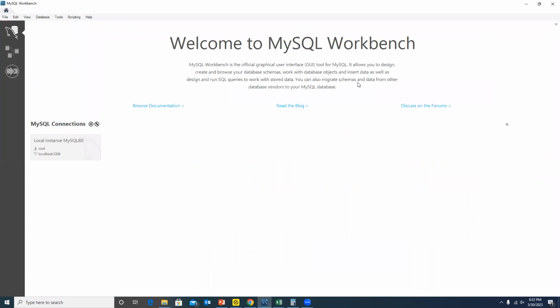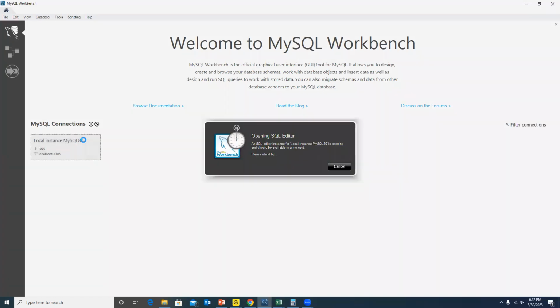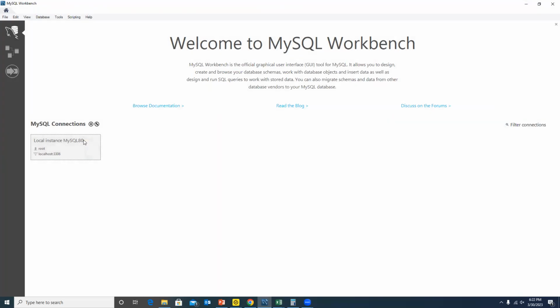So the first thing I'm going to do is to navigate directly to my SQL Workbench. Right here, I'm going to connect to the workspace section. To do that, I'm going to click at this part where we have local instance MySQL 80. I'll click on it and wait for some seconds as it goes directly to the workspace. And of course, I believe your SQL is already set up, so you're going to practice whatever we'll be doing.